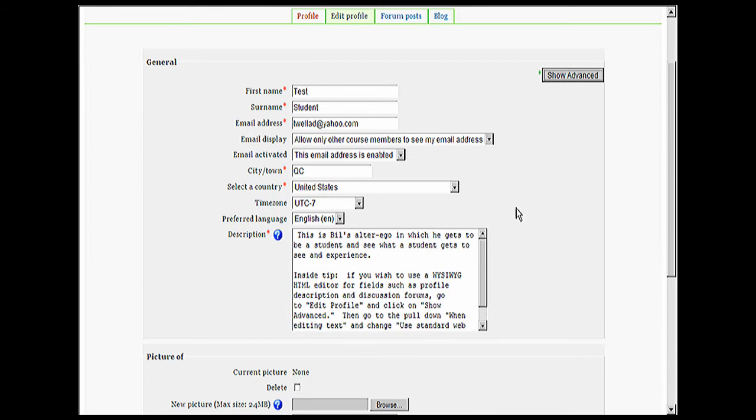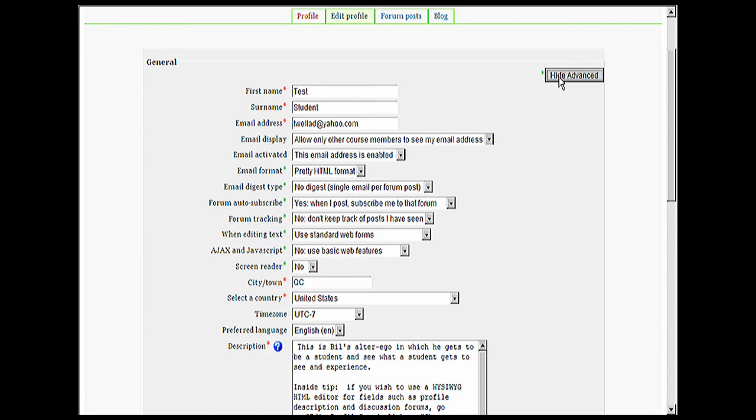If you would like to use an HTML editor whenever you're filling in fields like this, there's a way that you can allow yourself to do that. It can be sometimes a little more complicated, and that's why I have set up as a default that everyone uses basic web fields. But you can also use a what you see is what you get HTML editor.